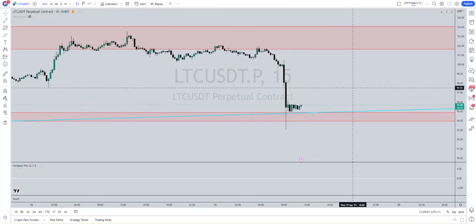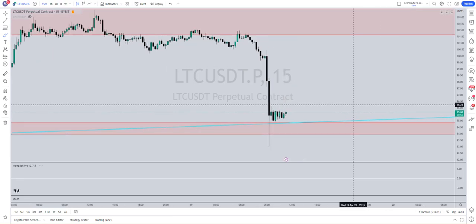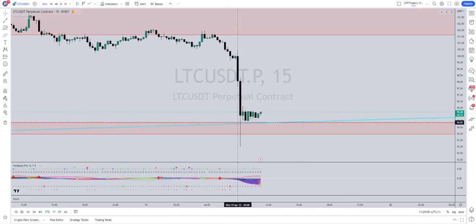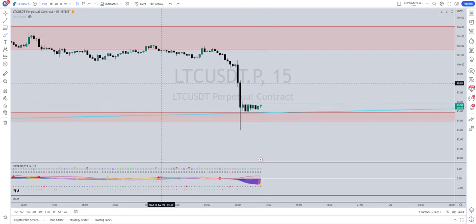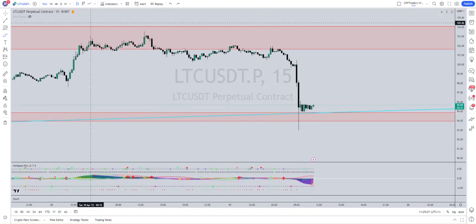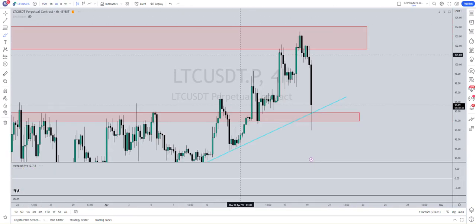From a 15-minute time frame, we are now seeing a range building up. So we are seeing a clear range here. From a long perspective, we never want to buy on the top here. We want to buy as close to the bottom here. Ideally, our entry would have been there, or even the mid-range over here. So these are some areas that we can potentially look for. Now let's look for where we would want to go from a profit perspective.